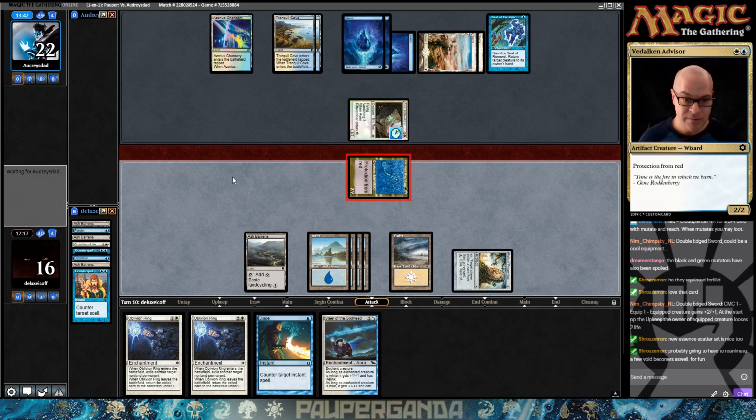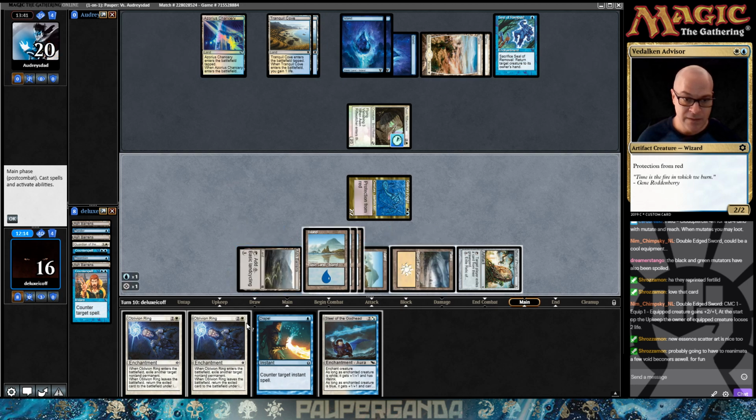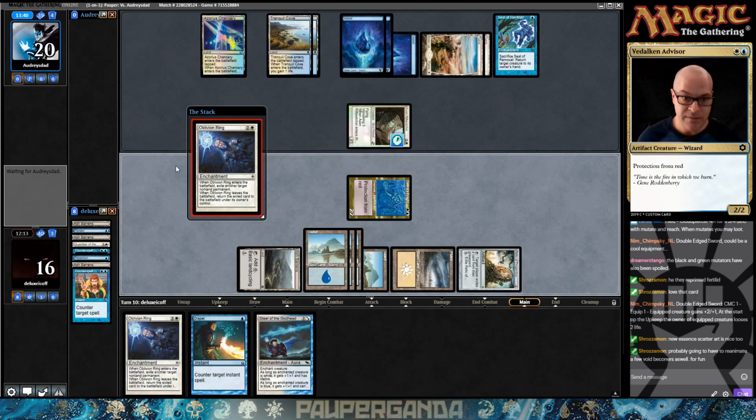I'm wondering if it's worth doing that, using a ring on it. We don't really have a way to get back a ring. I'm going to try it. He's probably going to bounce it. I'll be able to counter maybe another counter spell here. I'm not sure.